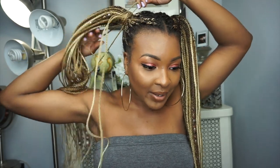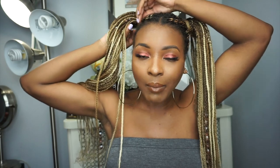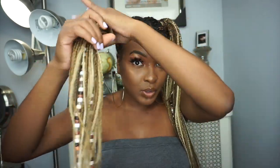Everybody's asking me, why are you taking these braids out? I'm like, sis, I really have a TWA in my roots. My hair is growing out crazy. My hair never grows this fast, but the one time I want to have a cute hairstyle in, my hair wants to be growing super fast. I mean, I ain't mad at it. But okay, so this is the fourth hairstyle, and then the fifth hairstyle is going to be two buns.